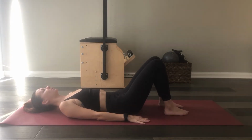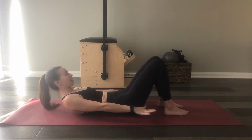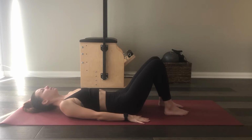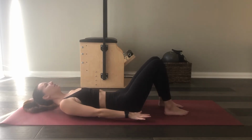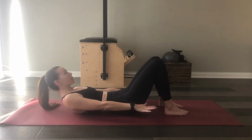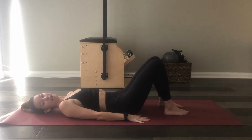Let's do that three more times. Inhale, exhale, reach. Inhale at the top, and exhale to lower. Deep breath here, and reach, little ab crunch. Inhale, and lower down. Last one, deep breath in, and exhale, reach. Inhale, hold, and exhale to lower down. Very nice. So that is just our ab prep.